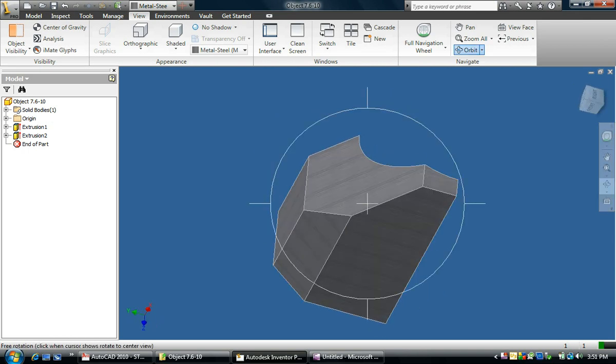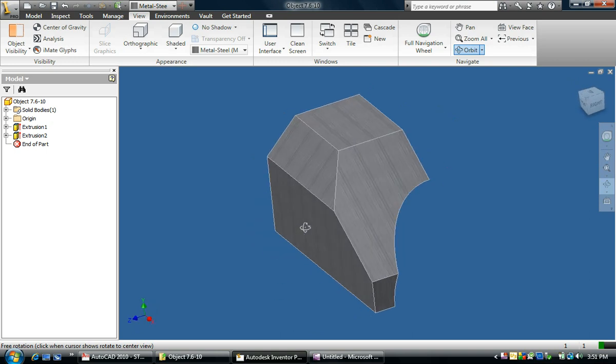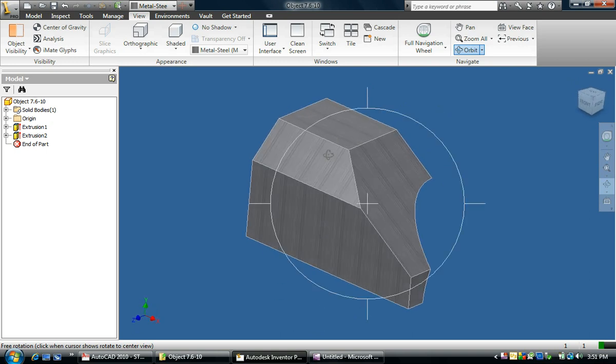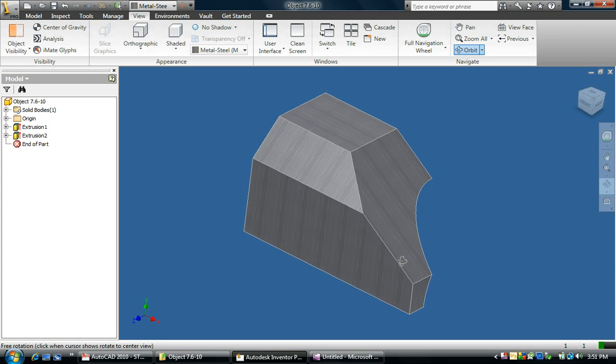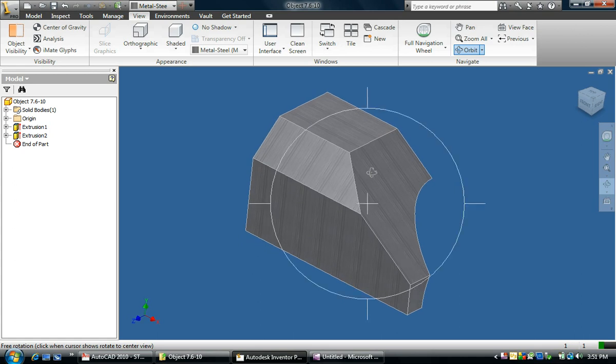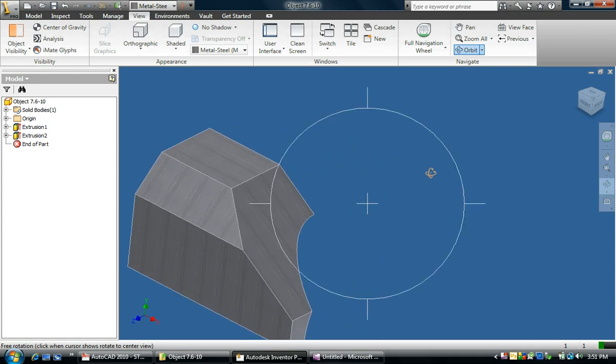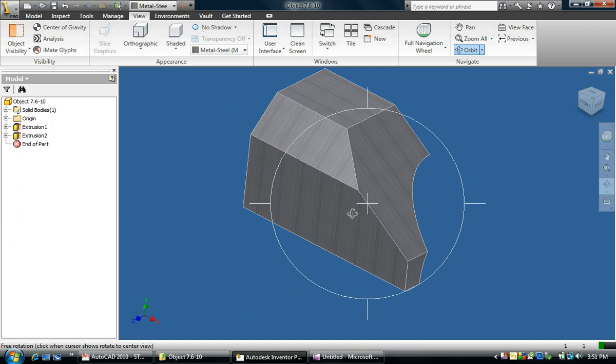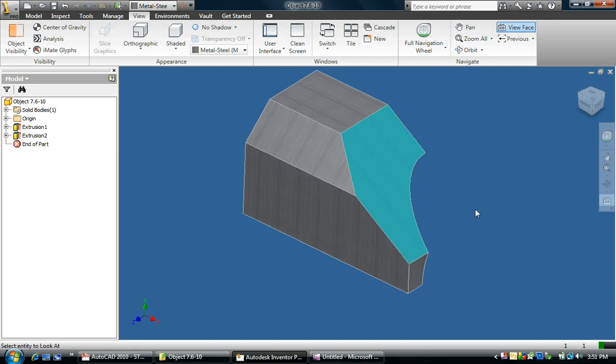Okay, we're going to work our way through it. There are 3 flat faces that we can do pretty quick, but then we get into these curved faces. So I'm going to work on the easy surfaces first, and then I'll work on the curved surfaces, and finally I will do the hidden lines in the back.